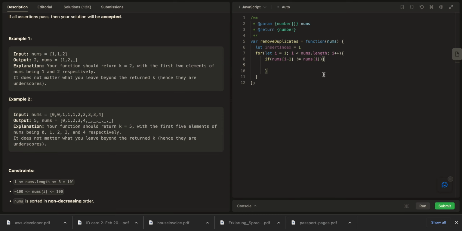When it's unique, I would say nums of the insertIndex will equal nums of i, because we don't want to mess with the order, and we increase this index plus plus to make sure that we are getting it right. And it's basically it.